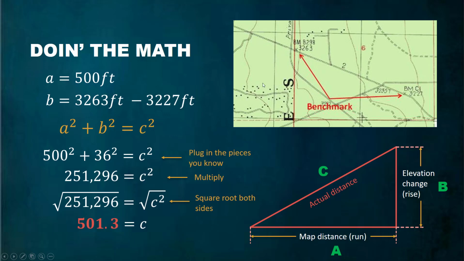So obviously this is not a super dramatic slope. It's only a 36-foot change over the course of this 500 feet. But I am walking slightly more than 500 feet. So if this was a much more dramatic elevation change, like for example walking from the bottom of campus to the top of campus here at HSU, we would see this number be much different than the straight line distance. Okay? So that's how we get the vertical distance incorporated.